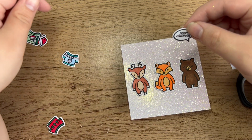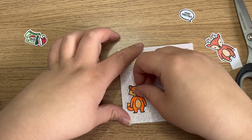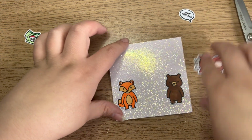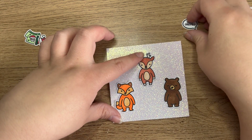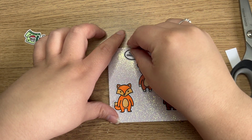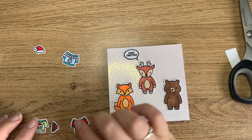In fact, no, because I can't. Can I get a hat on? No, let's go this way around then. I might put them actually slightly different levels, maybe like that. There, maybe a little bit further down actually. A little Merry Christmas speech bubble. Then they're all going to have jumpers.